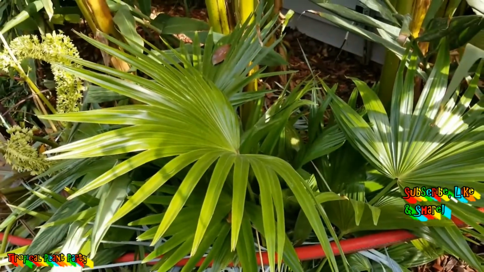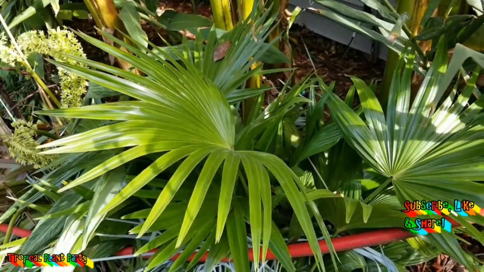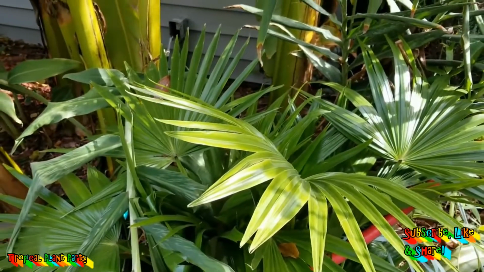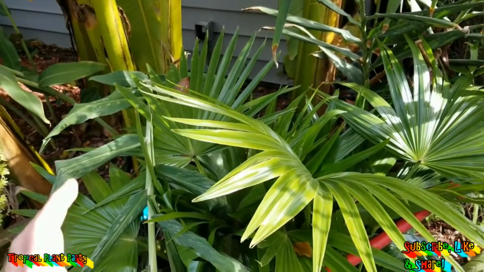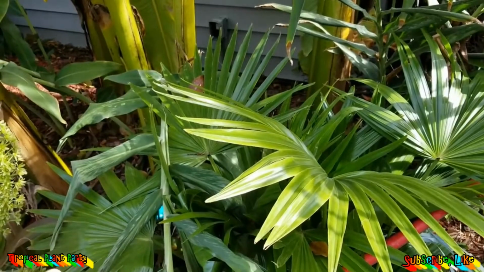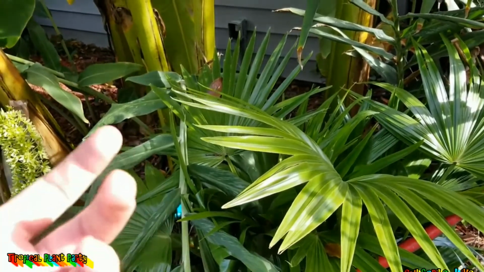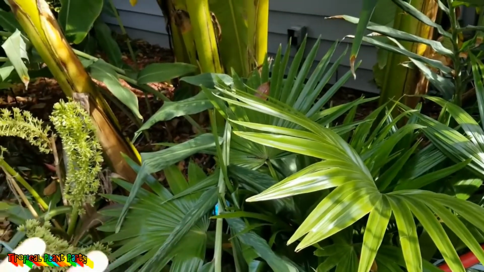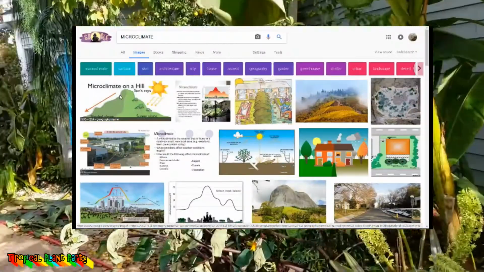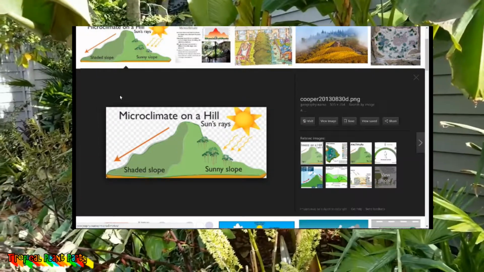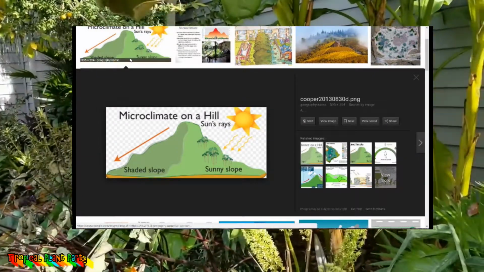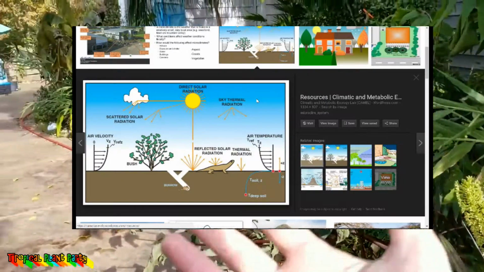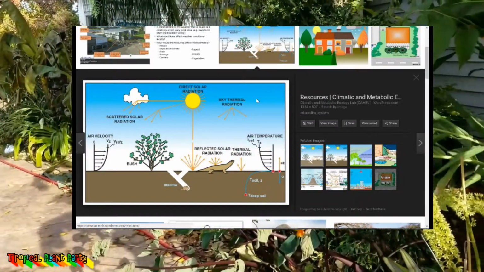Now, I guess first I should talk about what is a microclimate, if you don't already know that. A microclimate is basically what it sounds like. It's a small area that has its own climate going on. Generally, warm patches in a given area. In this example, it's the garden. Basically, in any given area, there are going to be some spots that are colder and some spots that are warmer. And we can see, after frost has occurred, where those spots are.